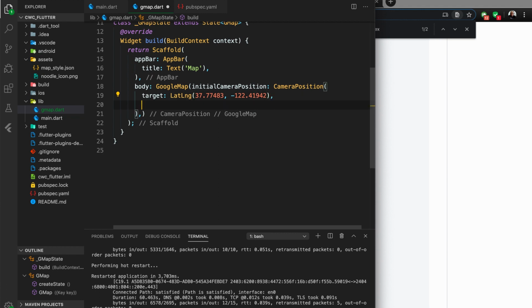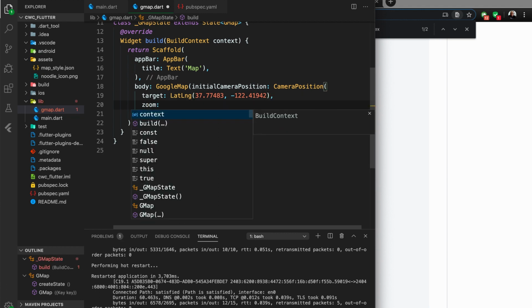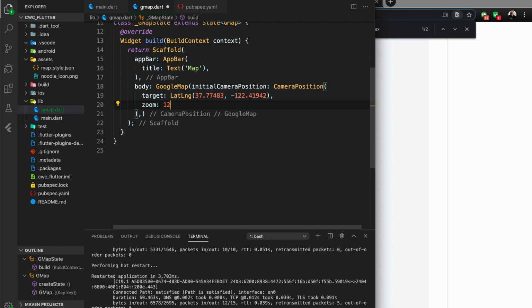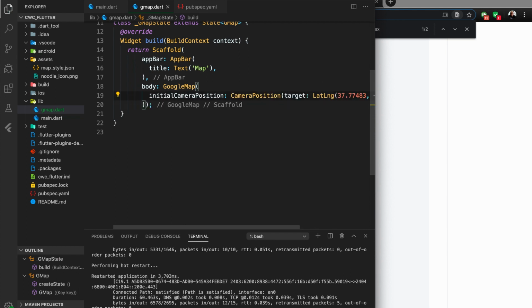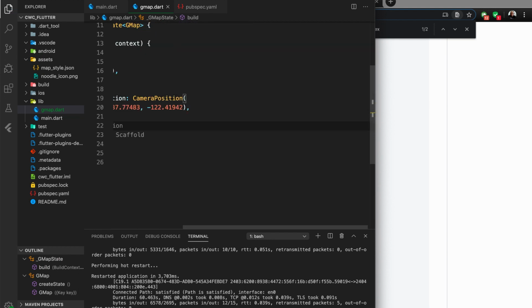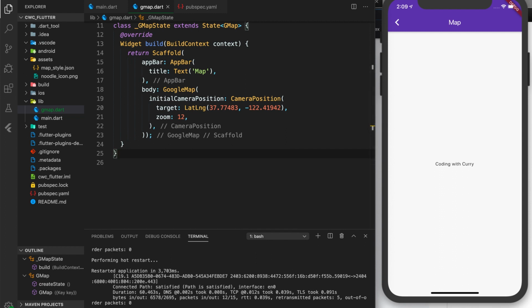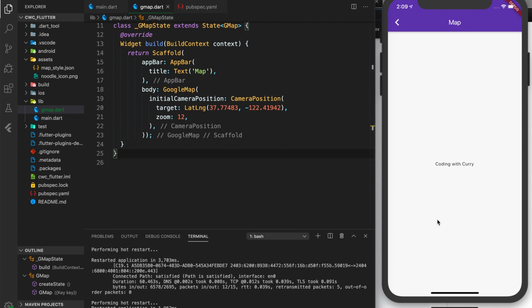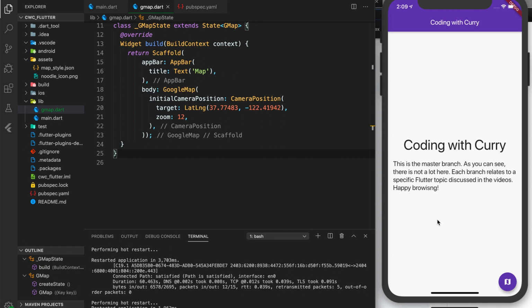I'm also going to define a zoom of, I think 12 would be good. Okay, and let's save. Let's put this down here. And now let's go reload. I found with this package, you have to actually restart the app a lot if you want to see your changes instead of just reloading it. So let's go to the map screen.